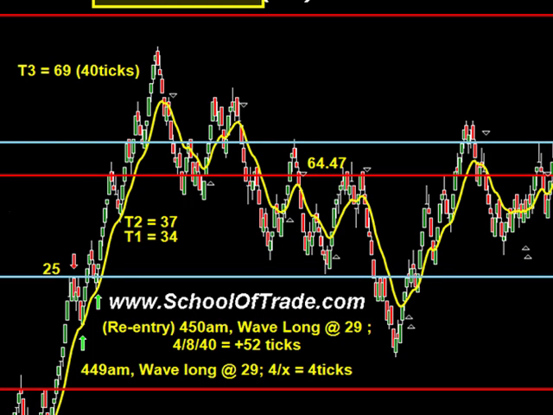Moved our stop up to entry and stopped me out for 4 ticks. Now this is where a little bit of experience really came in handy. I quickly identified price was still moving pretty quickly. Momentum swung to the upside. All of my rules lined up here.